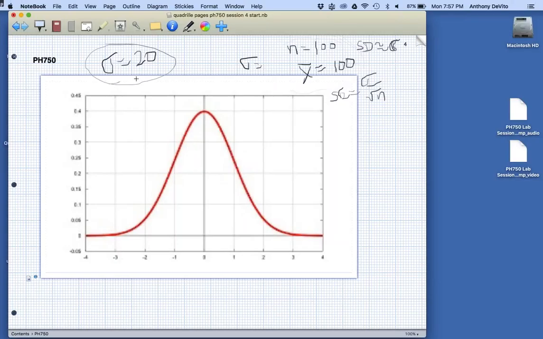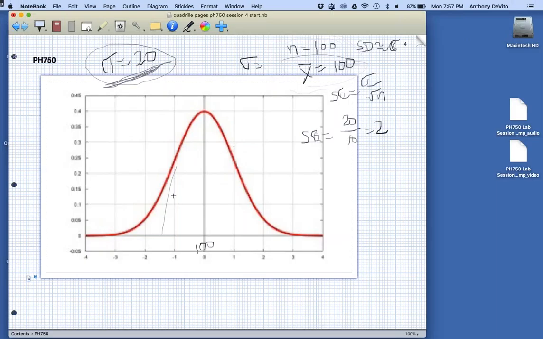Okay, so in this case, standard deviation of the population, for some reason we know it. Could be that somebody did a similar study a while ago, took a gigantic sample, and has a really good idea of what the standard deviation is. Maybe we know it from a population survey, like a census or something like that. But let's say now that our mean is 100 for our sample, and our standard deviation is 20. So our standard error is going to be equal to 20 divided by the square root of 100, which is 10. It's equal to 2, right?